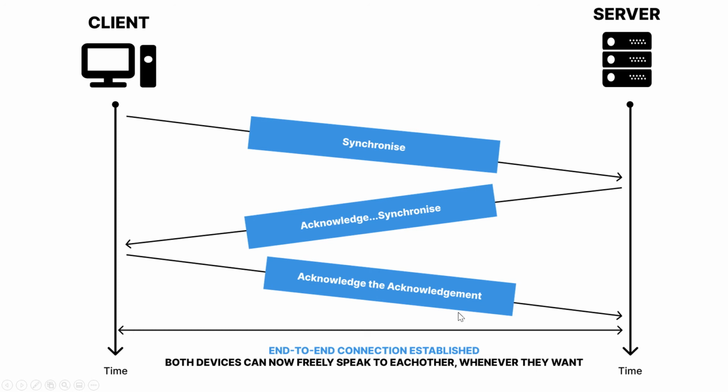There's a bit more to this. For example, they send a secret code, which is incremented on the two final parts of the three-way handshake, I believe. But I'm just trying to keep it very simple so I understand an overview of how it works. Once the three-way handshake is complete, the connection is established, and TCP allows both devices to speak freely to each other whenever they want. However, when using HTTP on top of TCP, it won't be that both devices can freely speak to each other whenever they want.